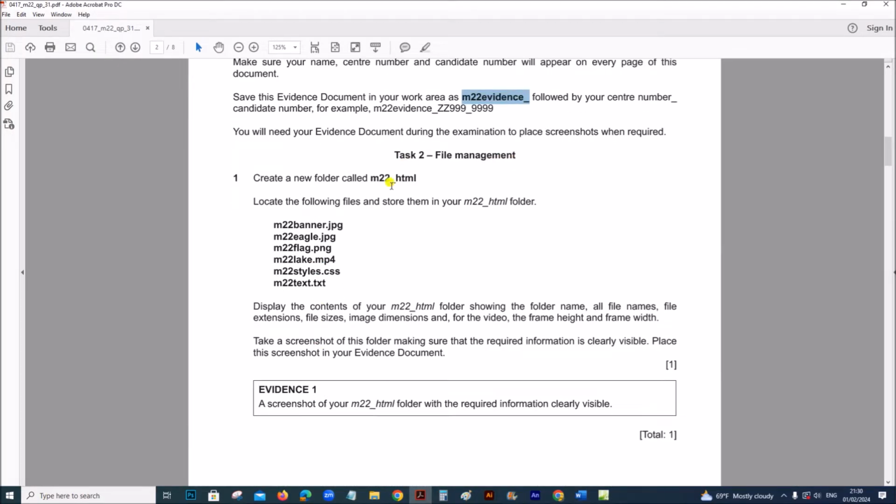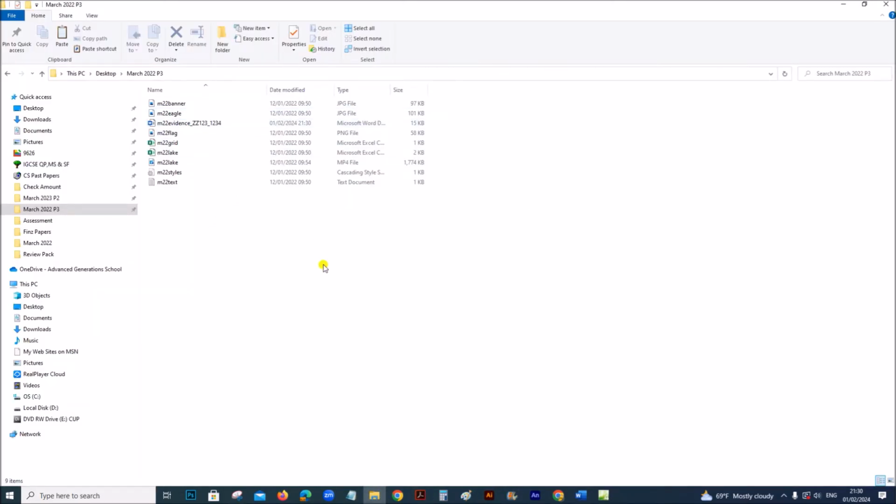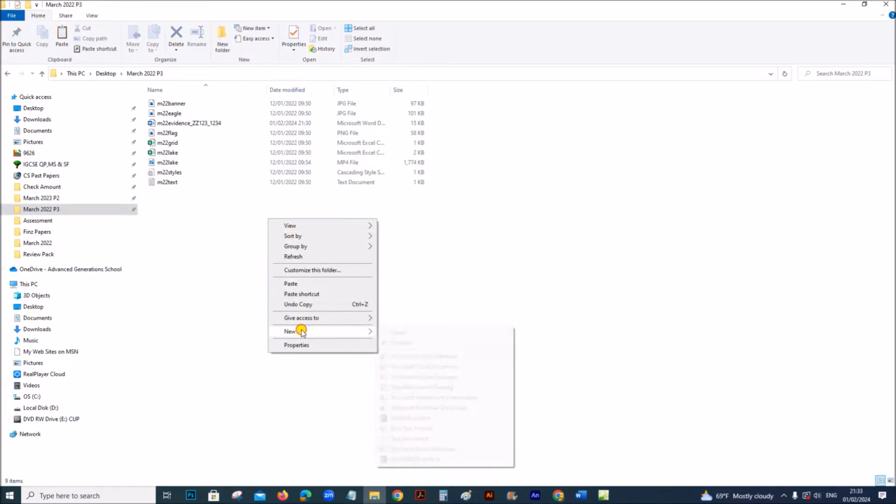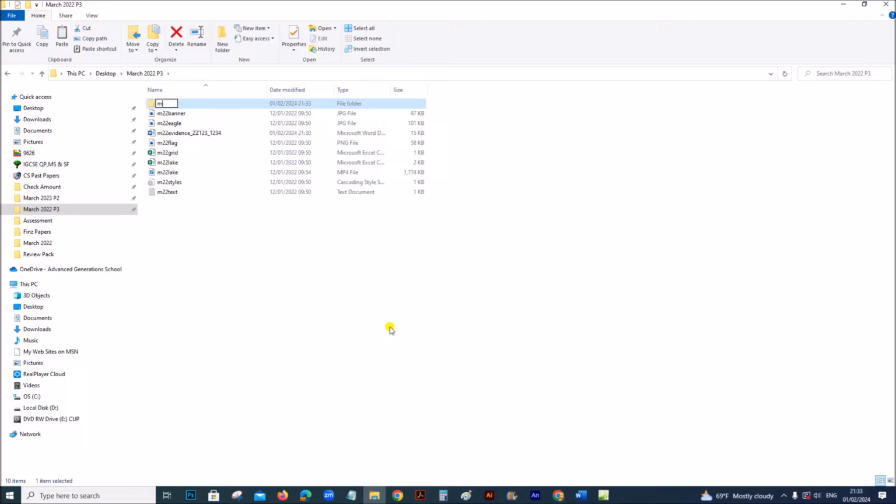Task 2, file management. Create a new folder called M22 HTML. So this is the working file folder. So let's create a folder. The name is M22 HTML.